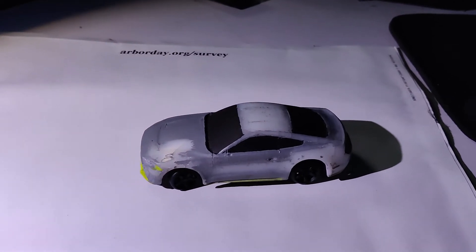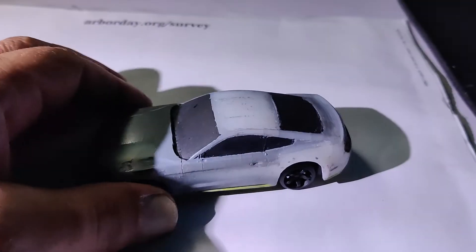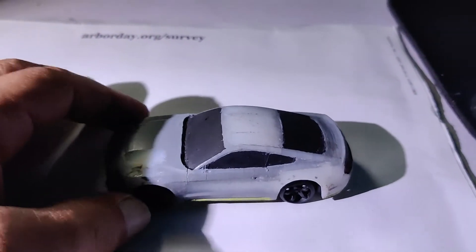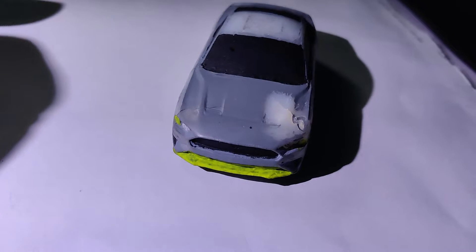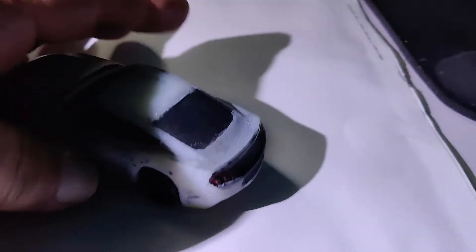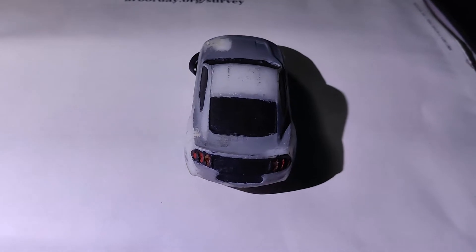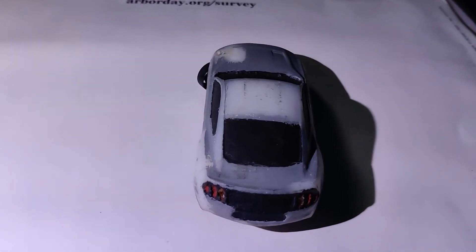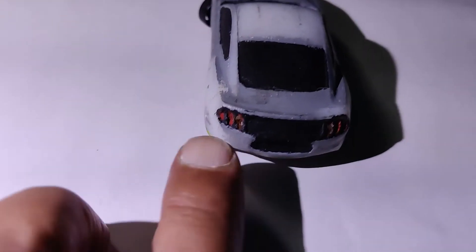This car has never been run before. It's brand new. This is the second one that I had. The other one is of course the Calloway Corvette. I was going to paint this car up a certain style, as you can see by the front and the sides and the back. After a while I saw somewhere that somebody else had already done that paint job, so I thought nope, not going to do it. So yeah, we've got a little sanding we've got to do.